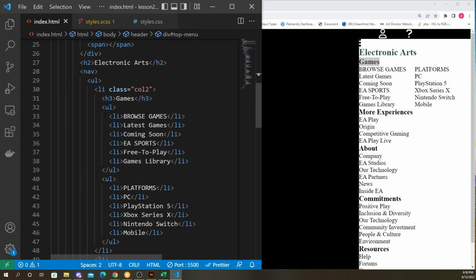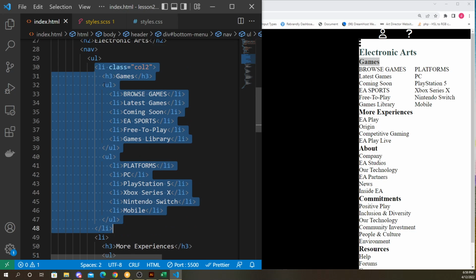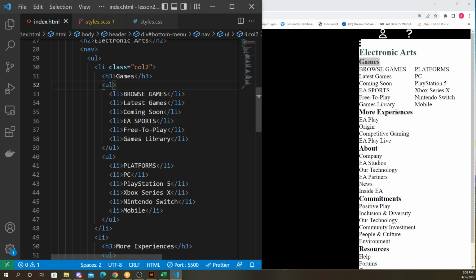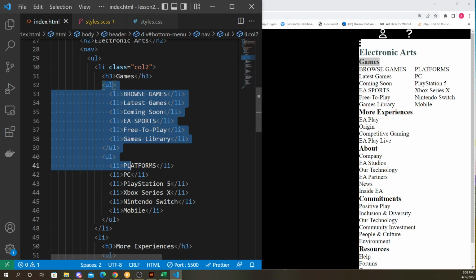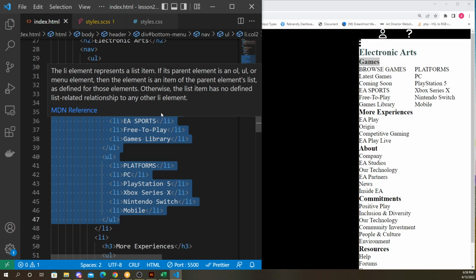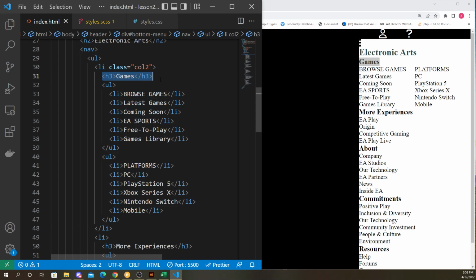Because we have this whole list item, or we can just hide the ULs. Like if there's any UL inside the LI, we can just say make the height 0 and overflow hidden. So this won't show, but this will. Could do it that way too. I think that would make more sense, maybe.